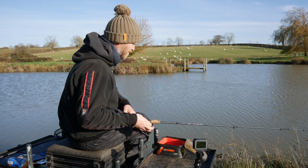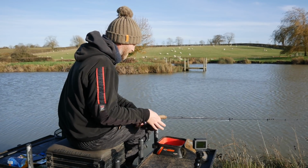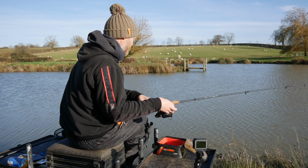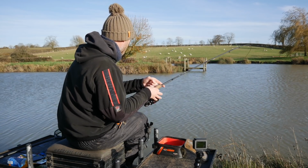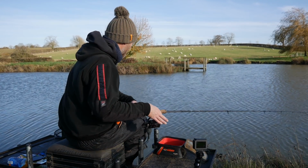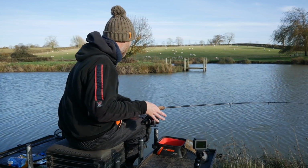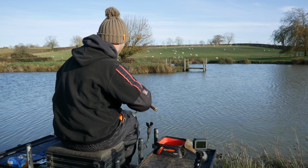So there we go, folks. 8 minutes on the stopwatch. I'm pleased I left it in for a little bit longer than I initially thought I was going to leave it in. But we've got a fish. It feels a bit of a nodder as well, so hopefully it's a decent fish. A little tiny line bite, and then the tip towed round, so he's a decent fish. Nice start anyway.